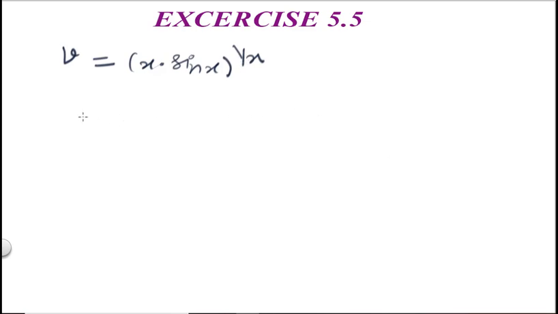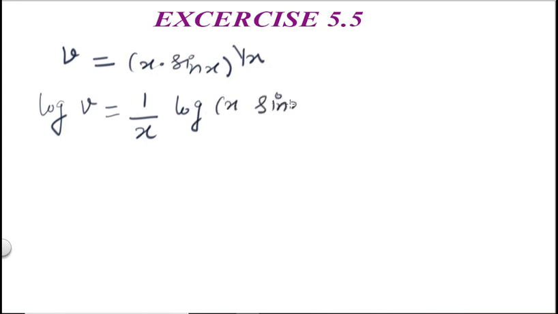In this, again, we're going to take log on both sides. So when you take log on both sides, 1 by x will come in front and log of x sin x. So in the similar way that we have done for x log of x cos x, we can solve this one also. Do not forget to use the product rule when you differentiate it. First of all, you are going to do for log and then for x sin x. So I hope these questions are quite clear to you and you are able to attempt them.